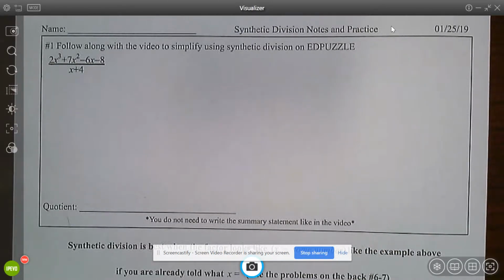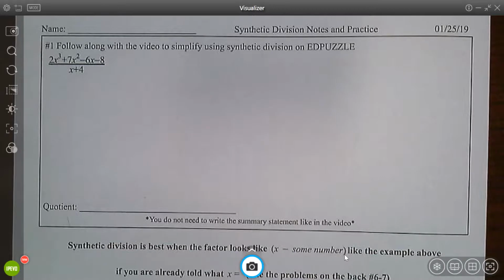Okay, so this is the A level, and I'm going to teach you how to do synthetic division. What makes this A level is that, having already learned box or long division, you'll now have learned another way to divide polynomials. And you'll see in a moment why we don't teach synthetic division first.